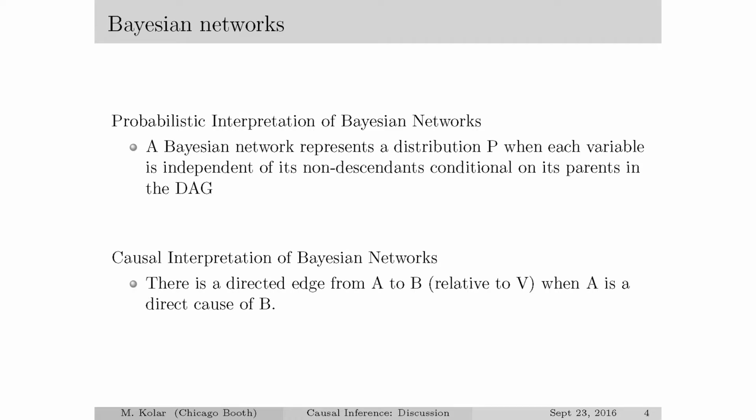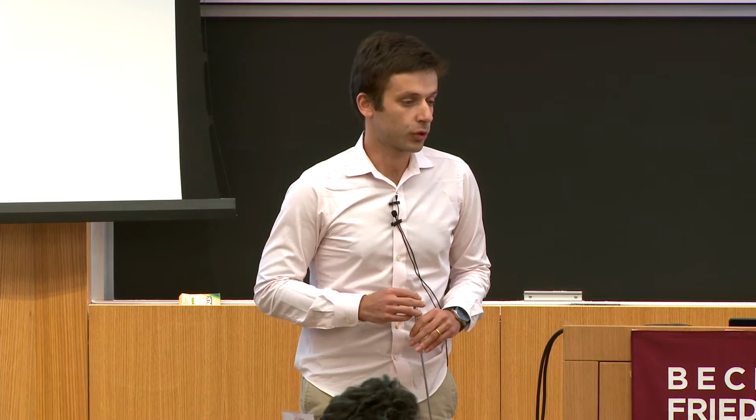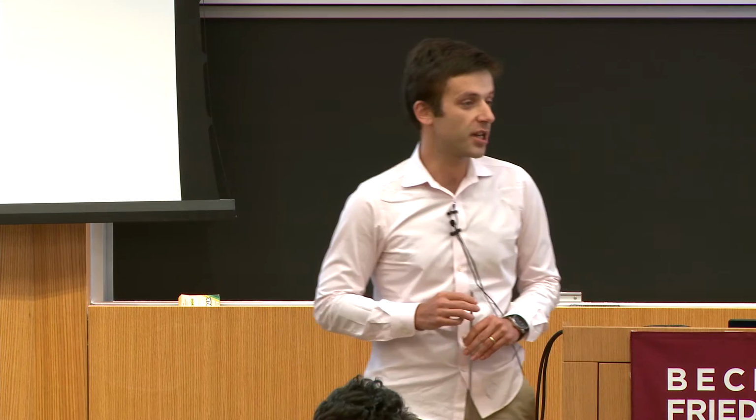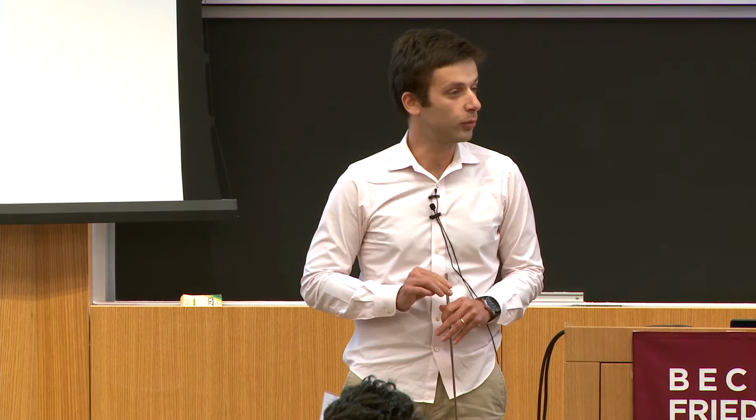You can push through a lot of machinery, like learning and inference in probabilistic graphical models, to learn the structure of a Bayes net. Of course, this is impossible in full. What you can do is learn a CPDAG, something that represents an equivalence class of models that represent the same conditional independence assumptions. Another way that you can learn these models is a constraint-based approach, which essentially uses conditional independence tests. Think about things that you probably know as the PC algorithm or the FCI algorithm, which start from conditional independence tests, learn some undirected graphical model, and then orient edges afterwards.